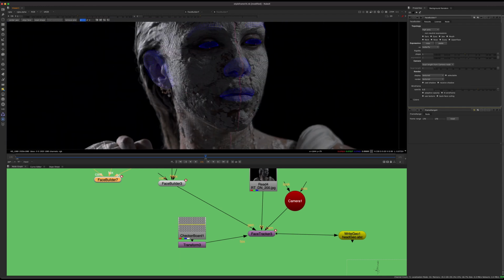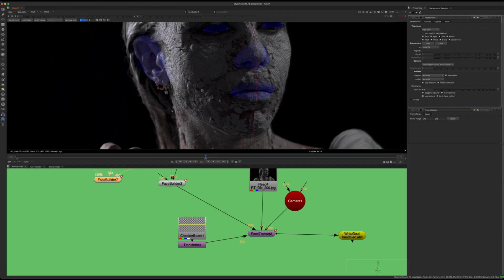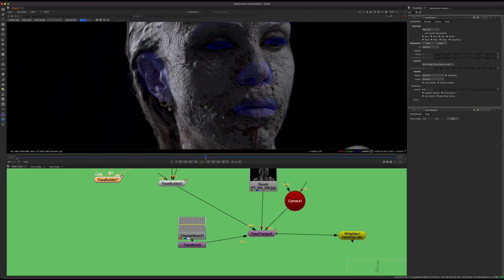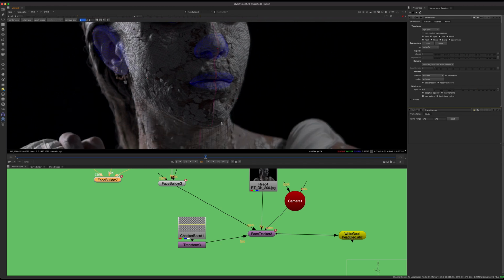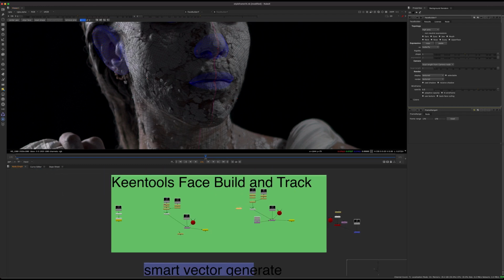So the more frames you have, the more accurate this model is going to be. If you had 3 or 4 pictures, which is more how FaceBuilder I think is intended to be used, you could probably get a really, really accurate 3D model. In my case, I think I just used 2 frames, or maybe I used 3.